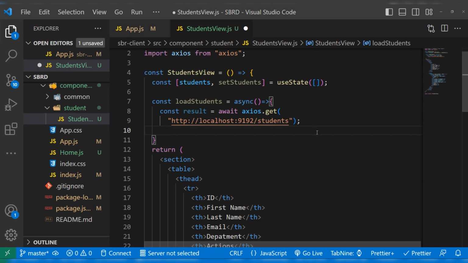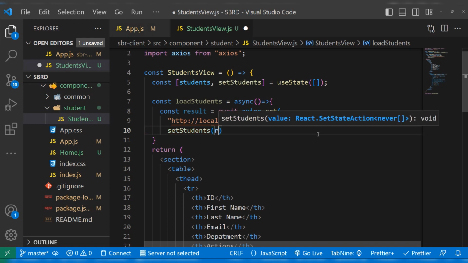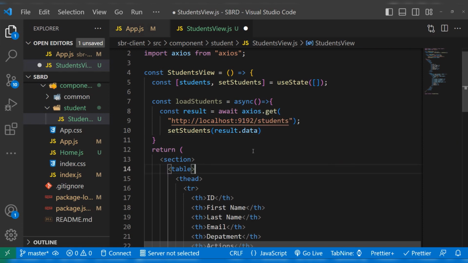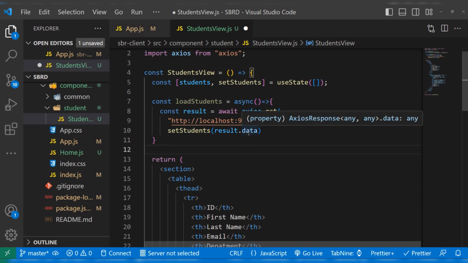So we're going to say setStudent, result.data. Now we have successfully implemented the method to help us load the students from our back end.